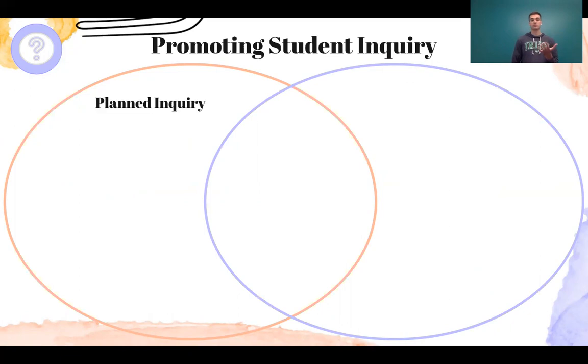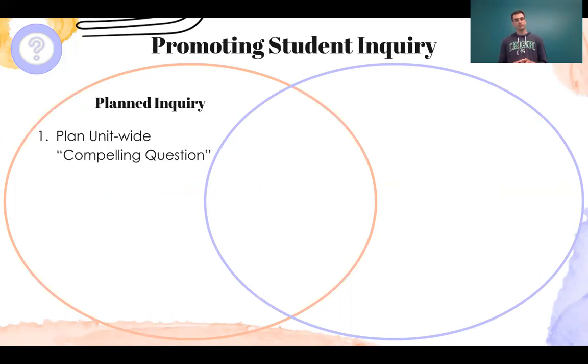First, from a planning perspective, when we talk about planned inquiry, we often talk about creating a unit-wide compelling question. Now, I use the phrase compelling question. What do I mean? A compelling question is one that is both relatable to students. So it's not written in high academic language or something that would probably not interest students. We have to make it approachable for them. But at the same time, we balance that with the question needing to address the academic content and skills that we're trying to teach.